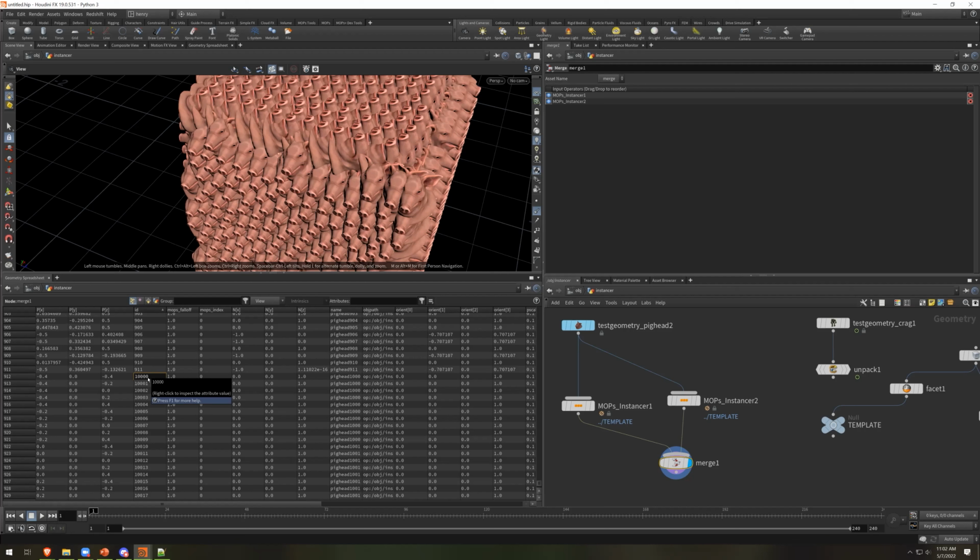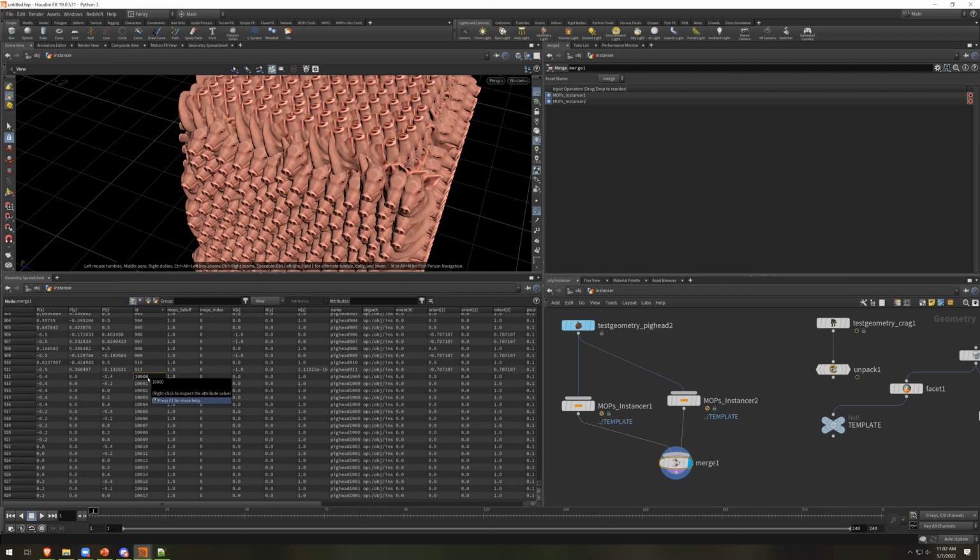I'll then introduce this other thing here called MOPS index from attribute that basically can take that MOPS falloff attribute value and then remap it into something else. I'm going to explain more of how this works later, and you could also just use an attribute randomize. You could use, I think Houdini introduced something in 19 called attribute from pieces, which you could also use. And that's something that works with their new variant setup.